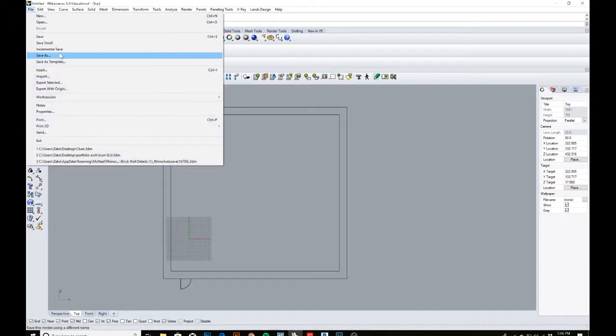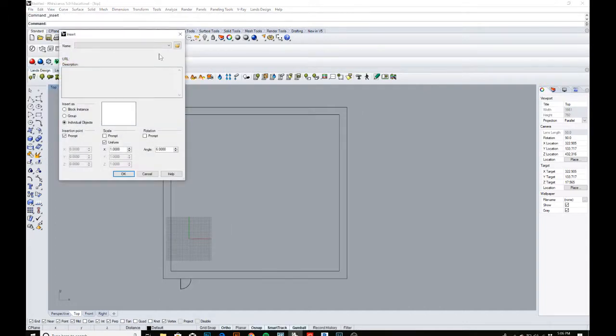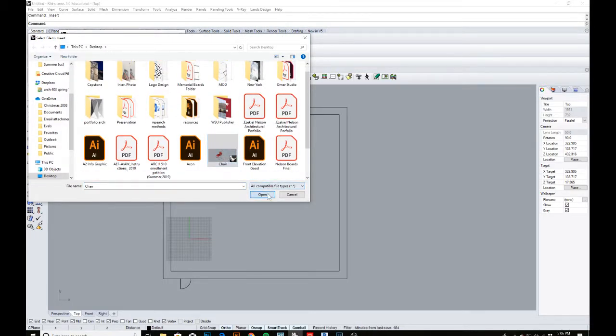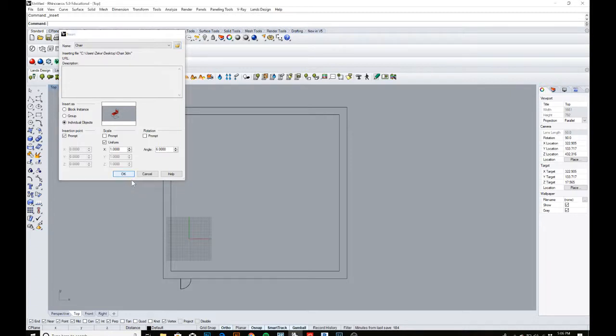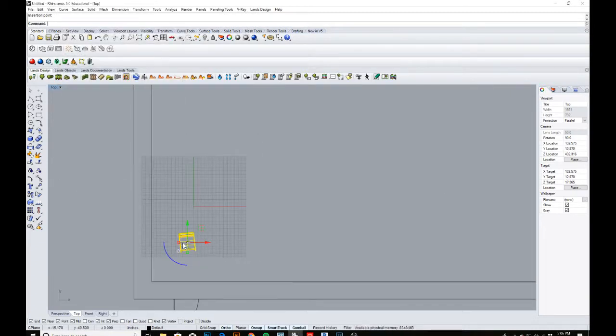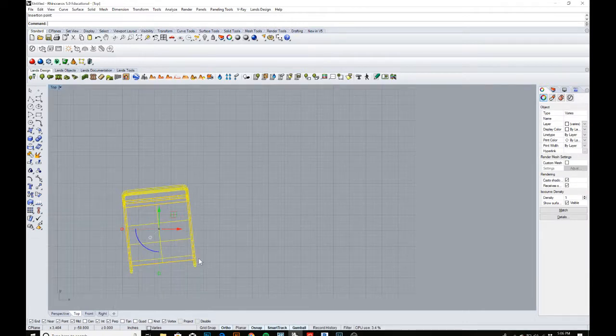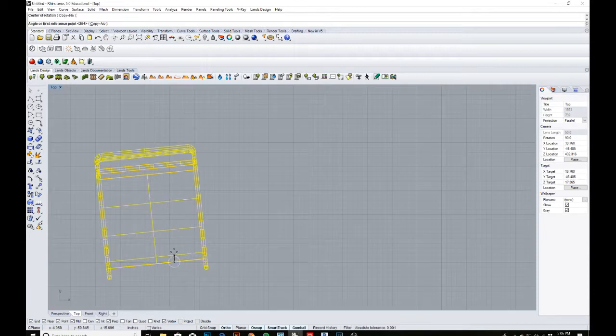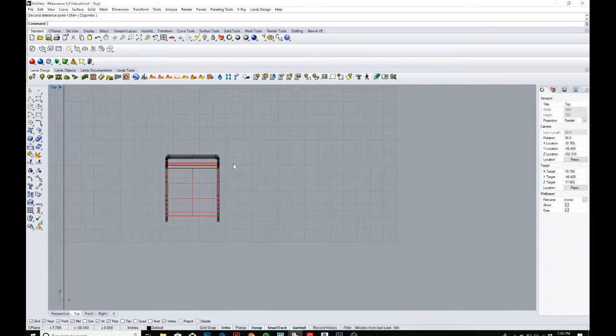So if I go to insert and then go to my file and go to my chair here, and then just OK. This should be to the right scale. Mine's a little bit rotated off for some reason. That's no big deal. I can type in rotate real quick, fix this to make it good. Perfect, now it's all ready.